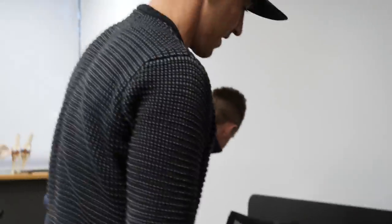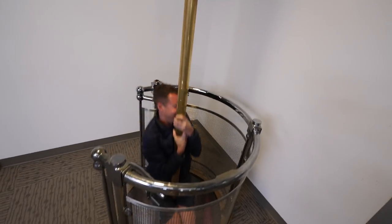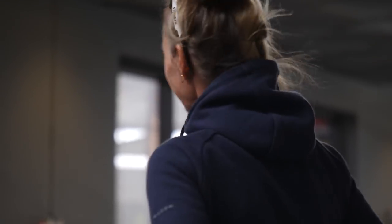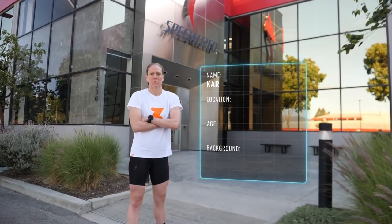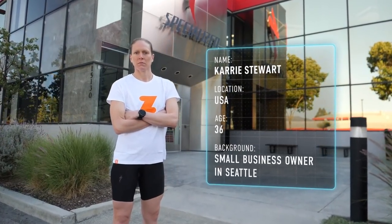That's the serious parts completed. It's now time to get to know a little more about what makes this year's team tick. Who are they? What motivates them? And what are their hopes and goals with this academy? I'm Carrie Stewart and I'm from Seattle, Washington. I own a beer bar and bottle shop. For this year, my goal is top three in my age group at Kona, top ten overall. My goal in every triathlon is first out of the water using the least amount of energy as possible, hold on for a solid bike, and then hold on on the run.